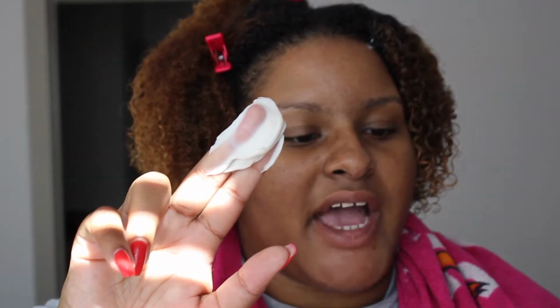So now is the part where I detangle my hair. So I've already done this section, but I will show you guys just kind of how I go through with detangling my hair while conditioning it. Take like a good little finger scoop of the mask and then apply it directly to my hair from end to root.